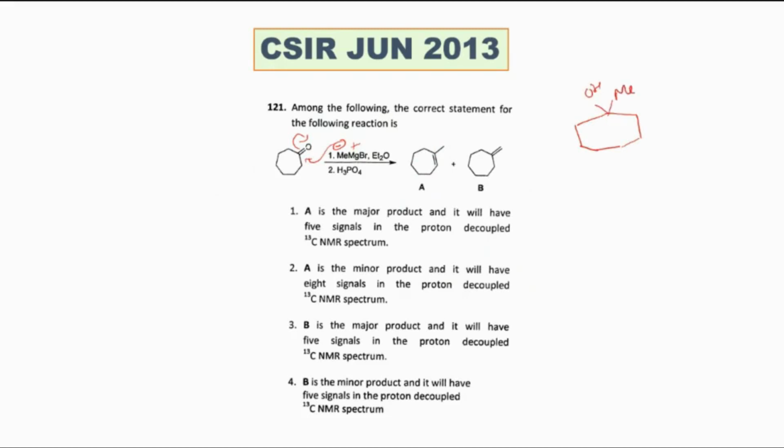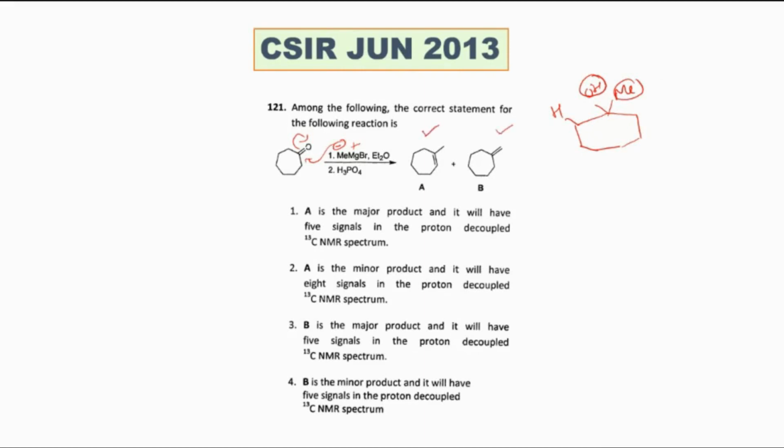Okay. Now what has happened? They're using phosphoric acid, H3PO4. What is the role of this H3PO4? OH will be protonated. Then you'll be having removal of water. So you'll be having dehydration. Dehydration will give you an alkene. Now they are giving us 2 alkenes, A and B. Now this OH can take away a hydrogen from this point or from this. So you can have either this alkene or this alkene.